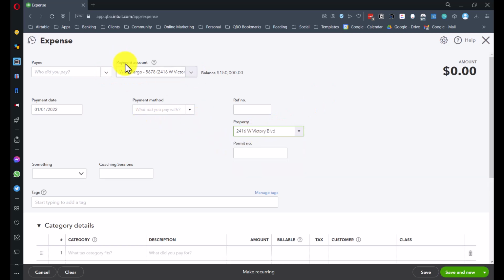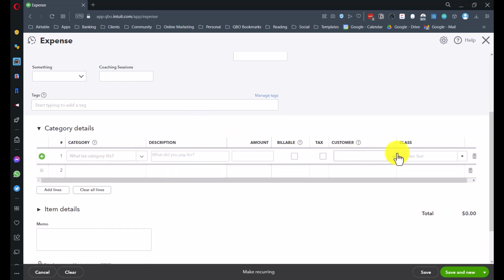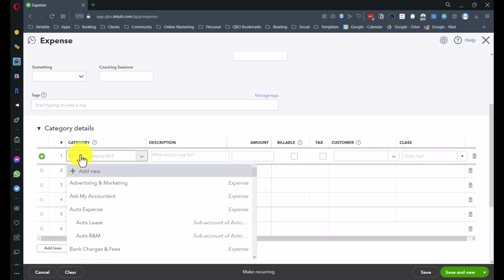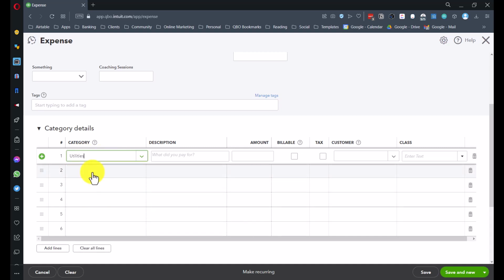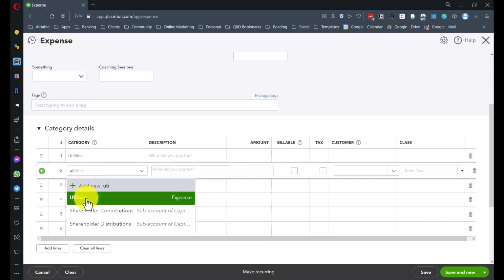So this should line up with the account that we're using to make the payment, right? That way that part will be somewhat correct. But as you're going to see in a second, we can't split it by property. This is where the classes sort of shine and the locations or the properties don't. So they're all going to be utilities. Let's get 3 line items for utilities.